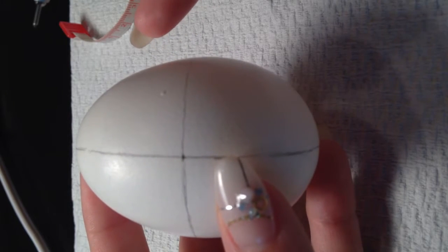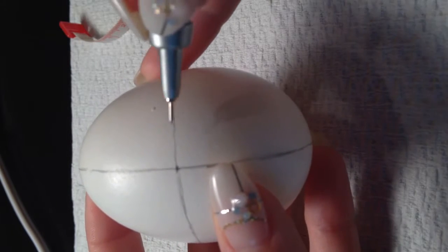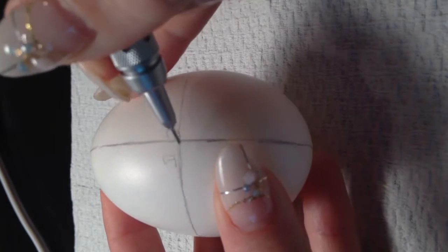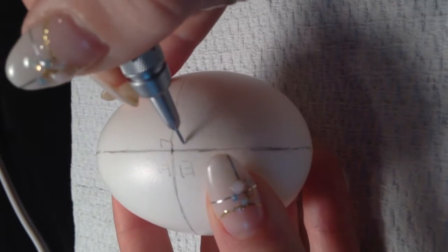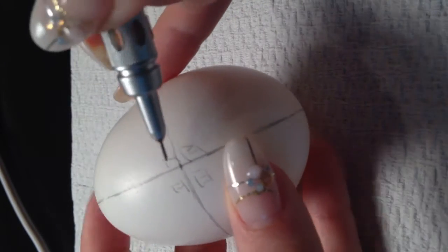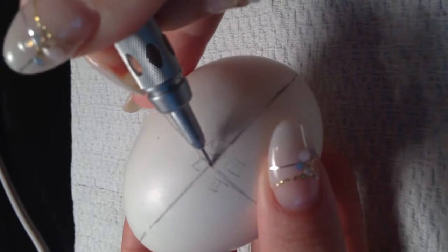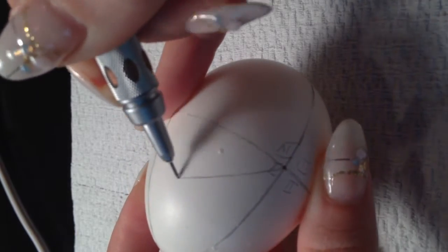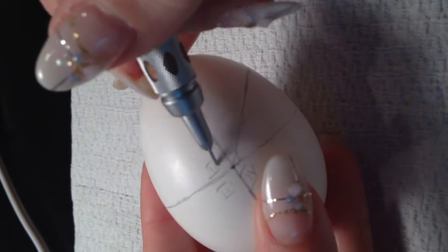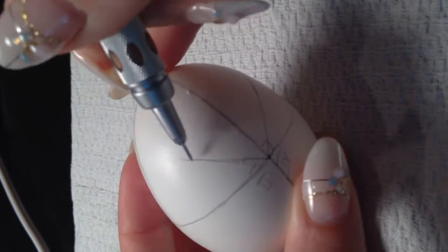Okay. So the next step is to divide the quadrants. This will be quadrant 1, 2, 3, and 4, so that we all know what we're talking about. Now just divide quadrant one and divide quadrant two.